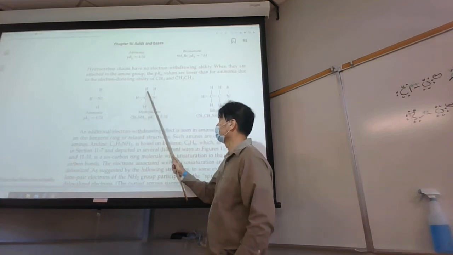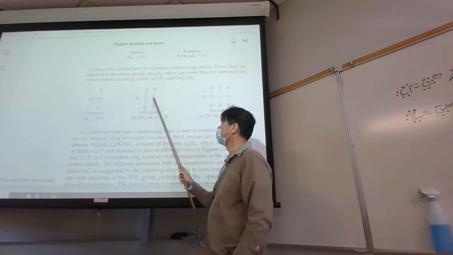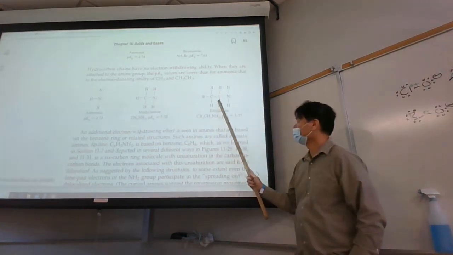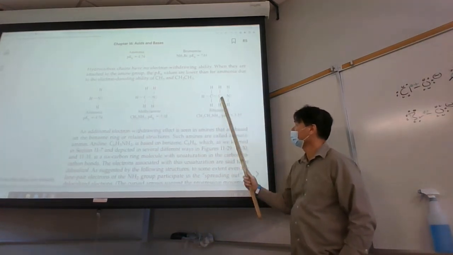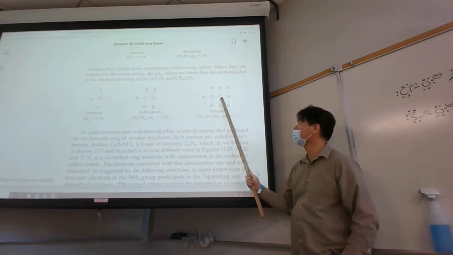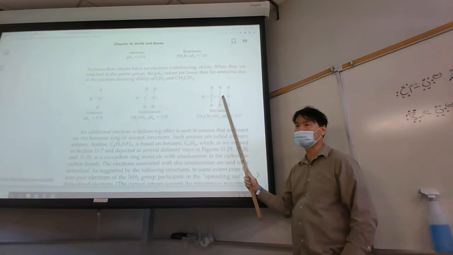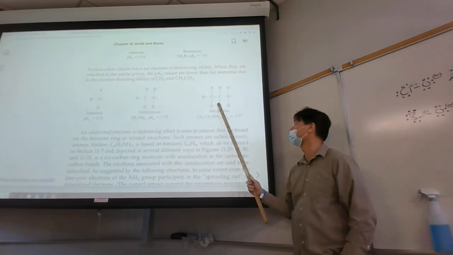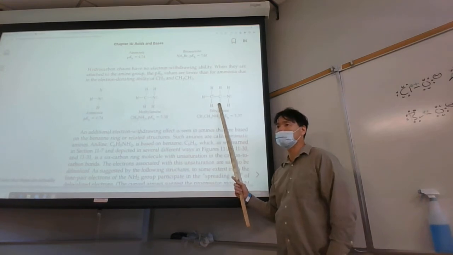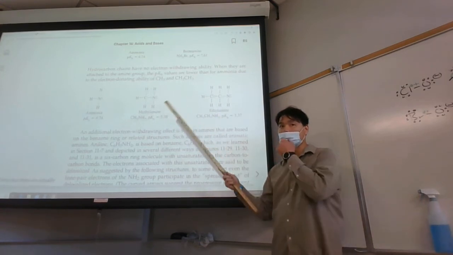Methylamine, because we have an electron pushing group on the nitrogen. It's going to be there. Okay, what about ethylamine? When we look at ethylamine, there are two carbons, electron-rich carbons. This one's going to be a -1, this one's going to be a -3. So we got these two carbons that are electron-rich pushing. And so ethylamine you would predict to be a better base than methylamine because we have more electron-rich carbons.